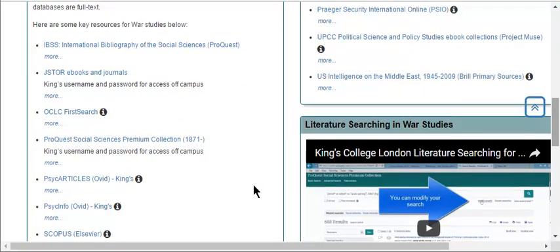We also recommend some really good broad social sciences databases. Social Sciences Premium Collection, for example, is a really good place to start your literature search.